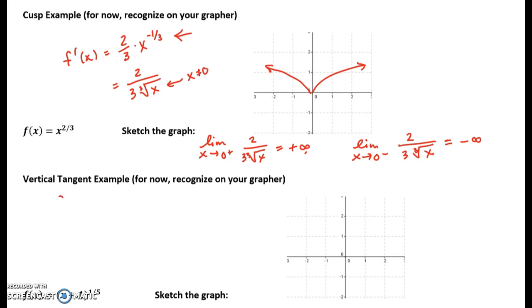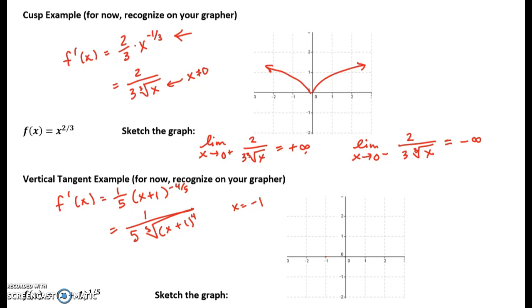but eventually, when you know how to find this derivative, you'll say, oh, the derivative of that is 1/5 x plus 1 to the negative 4/5. So it's going to be 1 over 5 times the 5th root of x plus 1 to the 4th power. And I recognize that x equals negative 1 is going to cause this function not to exist. So I have a problem at x equals negative 1.